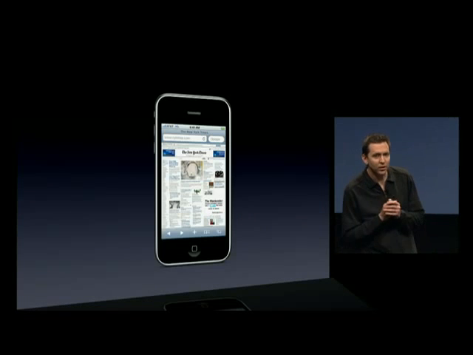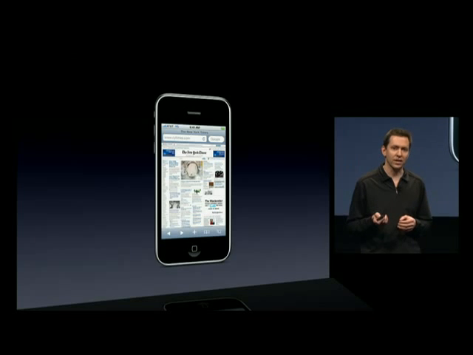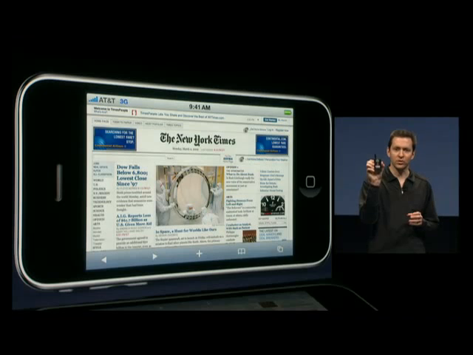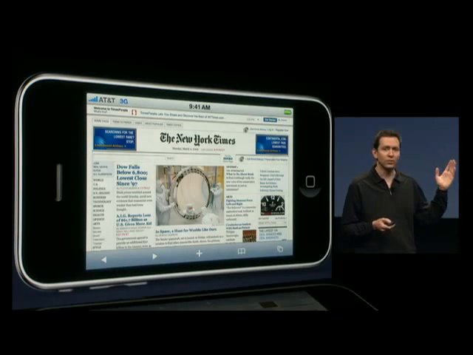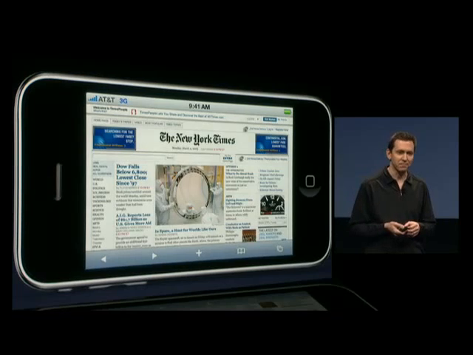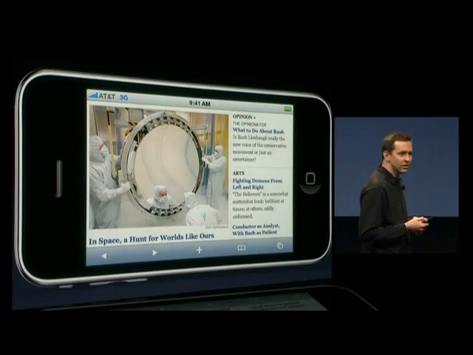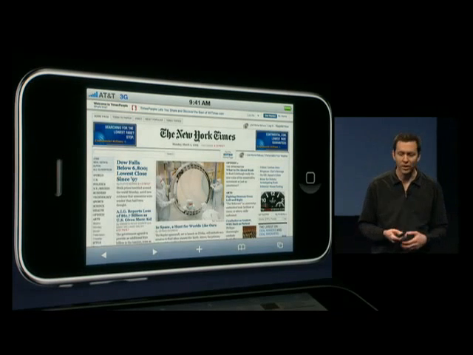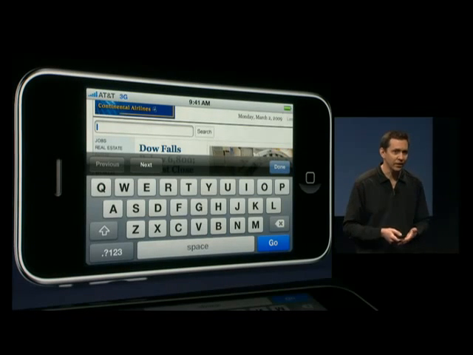Ever since iPhone 1.0, ever since the beginning, we had support for landscape built into Safari. We used the accelerometer, and so when you just moved it from portrait to landscape, we automatically relayed out the page in landscape. This is great for reading some stories on the web. A number of our users also love the fact that if they wanted to enter text into the web, they could use that big widescreen landscape keyboard we had.